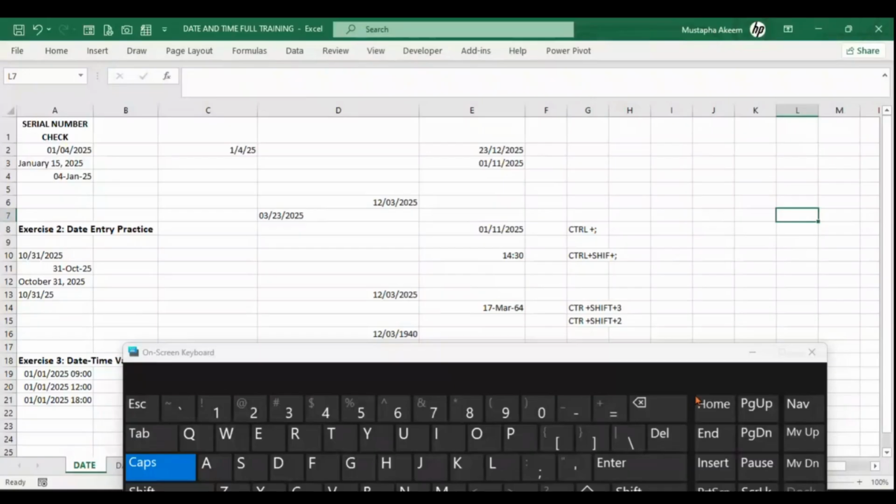Is that clear? Up to that stage, I want to add something more. Is it clear up to now, up to this stage? Date-diff, start date, end date, and what do you want to return? That is how date-diff works.